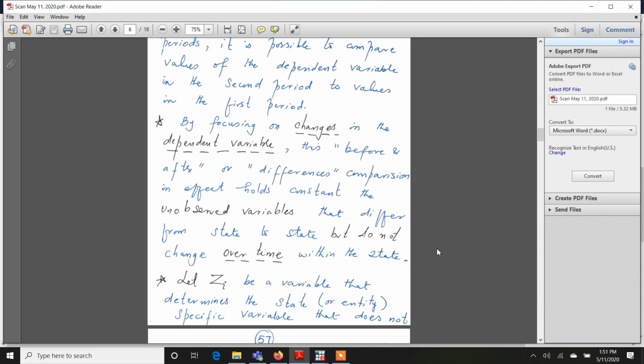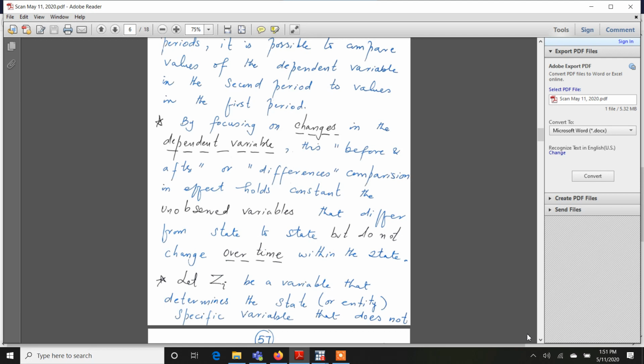If you are unable to quickly comprehend this, just refer back to that example of students where we were discussing their CGPA. So if the unobserved variable is, for example, IQ of the students, then it differs from student to student, but it does not change over time for one particular student, right? Over time variations are so minimal, even if there are any, that we assume that there are no over-time changes in IQ for a particular student.